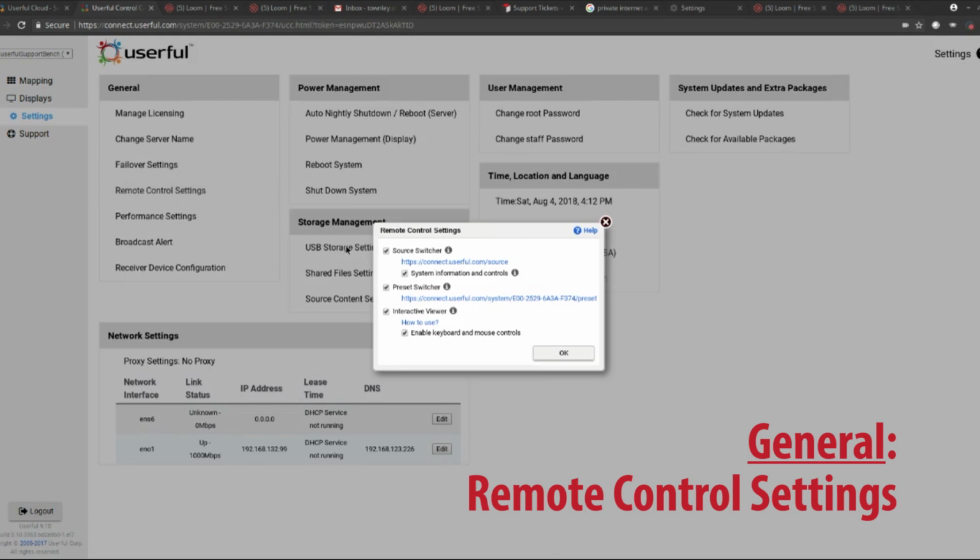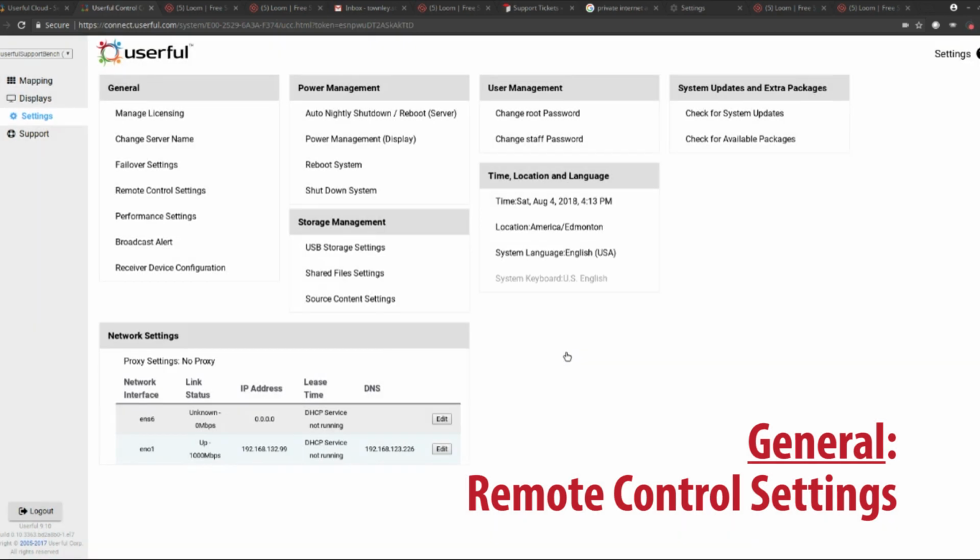This is for video wall customers and library and computing customers. A lot of people use this, so we recommend that you check whichever boxes you have available. If you want to use the mouse and keyboard automatically with the interactive viewer, enable this, otherwise disable it. For libraries, we recommend you disable it. For video wall customers, we recommend you enable it. So just click OK after you're done.